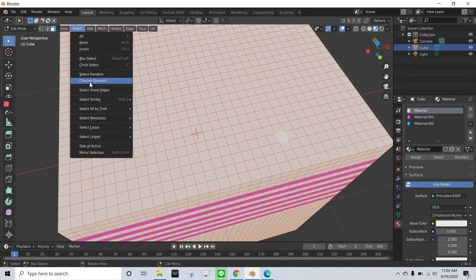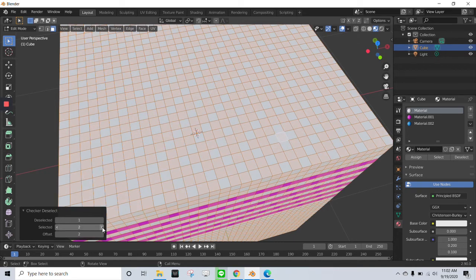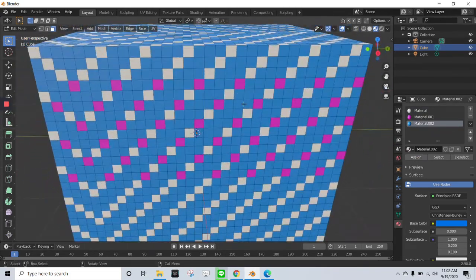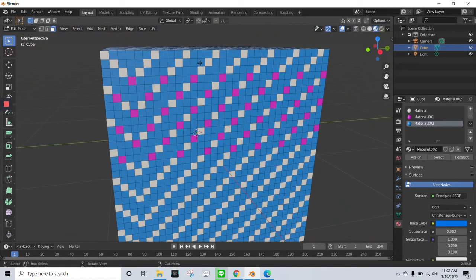If I go to select and checker deselect, with this menu, I can actually skip a couple faces. Or just change how the pattern looks. And I could have something like this. So that's a really easy way to put a pattern onto an object that has a lot of faces.